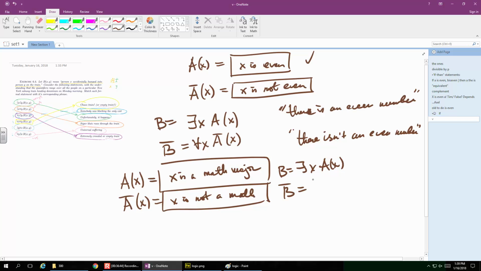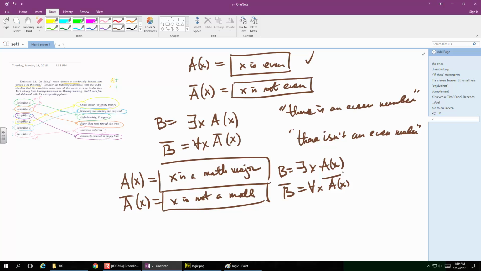But once again, if we want to put it in the standard form, the preamble with one or more quantifiers followed by the statement, which should be in terms of the original statement A. For any student, there's one that's not a math major. No, for any student that is not a math major. Okay. Gotcha. So if you're saying something specific, there is something about a specific person. Well, not a specific person. There is at least one of them.